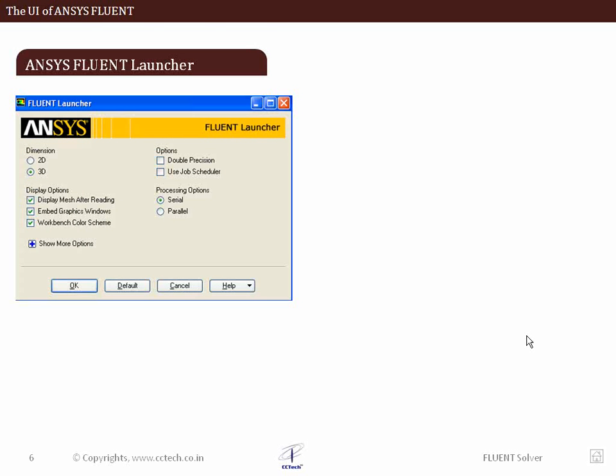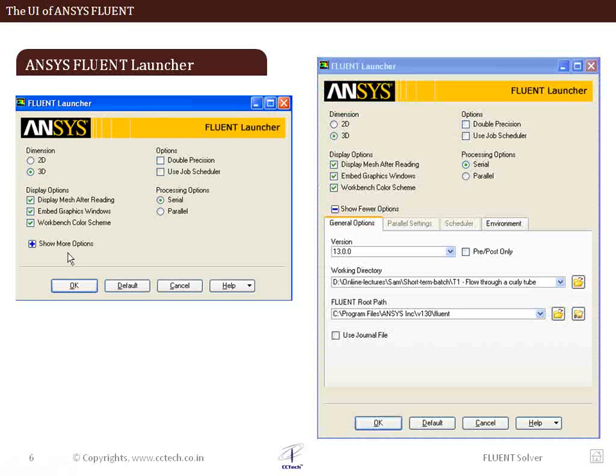So when I launch ANSYS Fluent, when I double click on the ANSYS Fluent icon on my desktop, or if I launch it through a text user interface on a Unix or Linux based operating system, the launcher is what you get at first, and you have an option here called show more options. When I click on that, the extra options begin to appear.